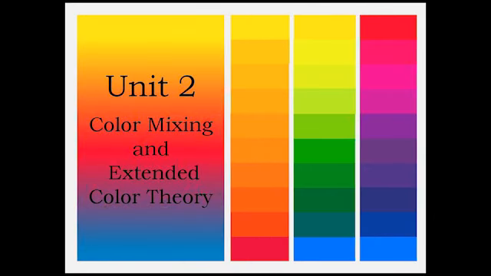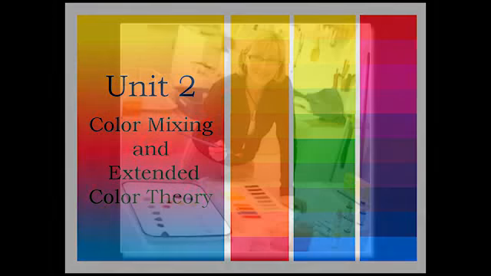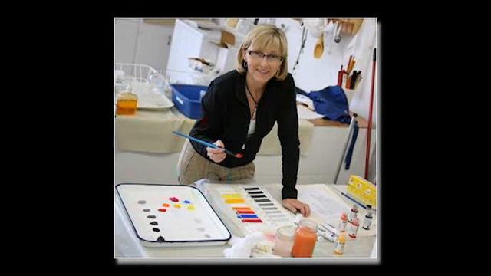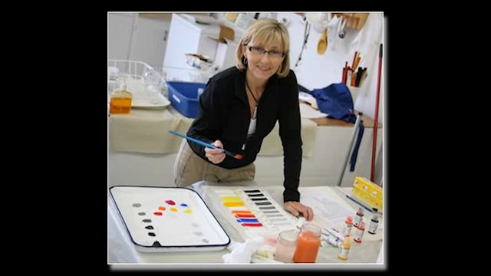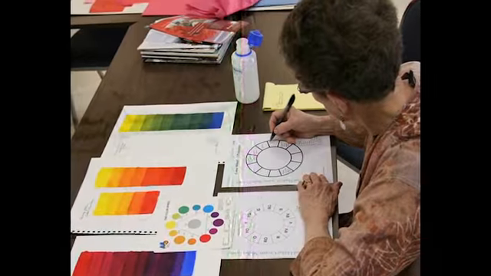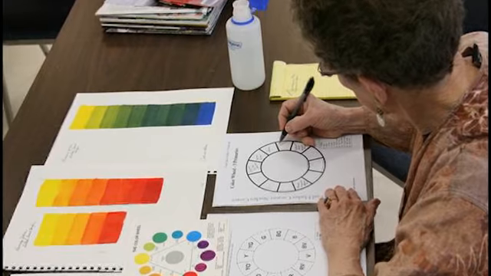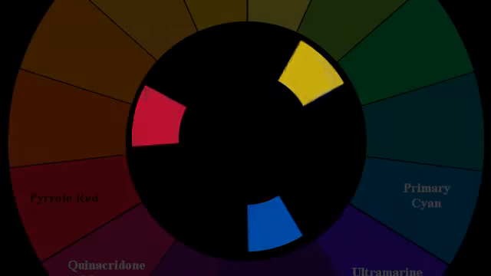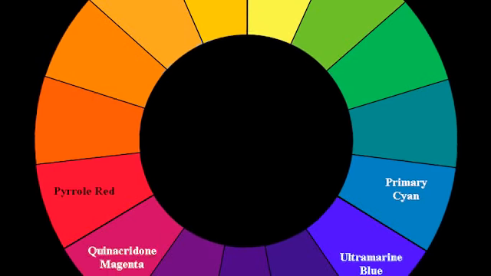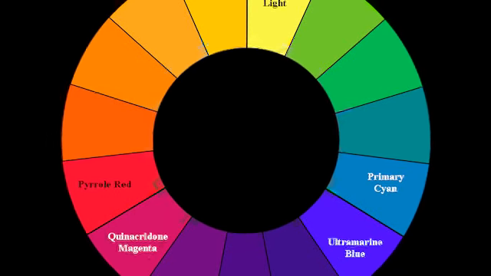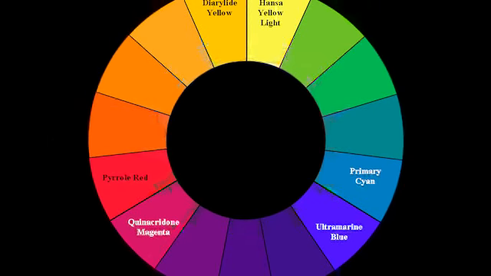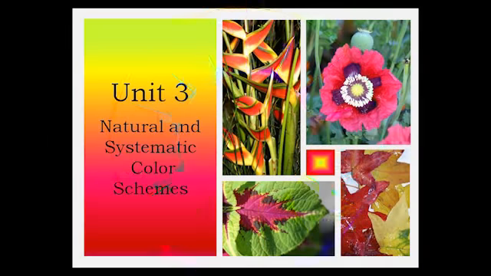In Unit 2, Color Mixing and Extended Color Theory, we become totally immersed in color. And that's when we start working with acrylic paints and paint brushes. And we found that there's just no substitute for working with color in a hands-on way. And a few of the painted exercises are tints to shades, achromatic scale, scale between hues for color wheels, 3 primary color wheel, 6 primary color wheel, and neutrals. You'll find that there's so many different ways that you'll be able to work with color after you've completed this section.